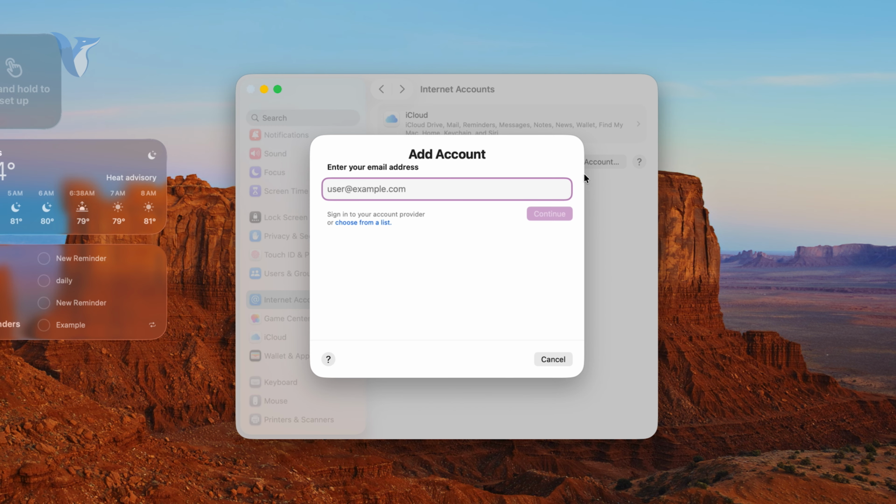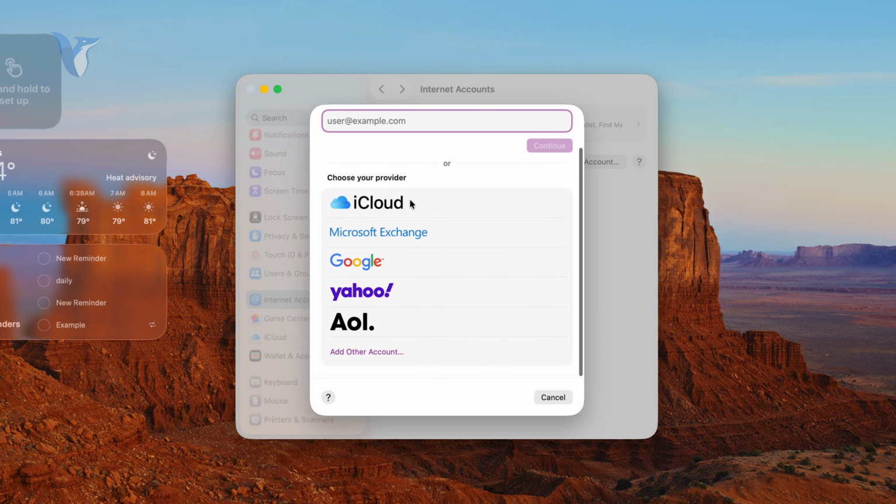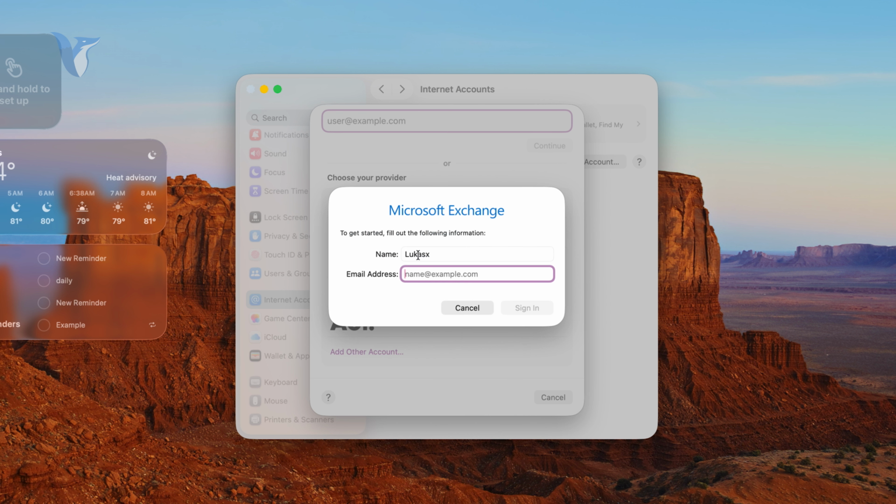So when you click on this, you can see that I can type in my email address, or there is also a little blue text which is clickable as a button which says choose from a list. And when you click this, it's going to essentially expand the providers. So most likely you are going to be trying to sign in with like a Google account or a Microsoft, Yahoo, and so on, right? So for example, if you click on a Microsoft, you'll be able to change the name and just proceed with the email address and then go through the setup process, right?